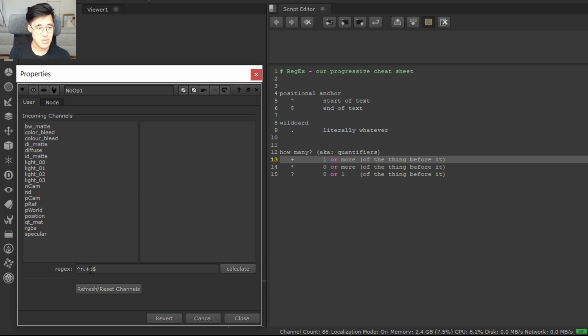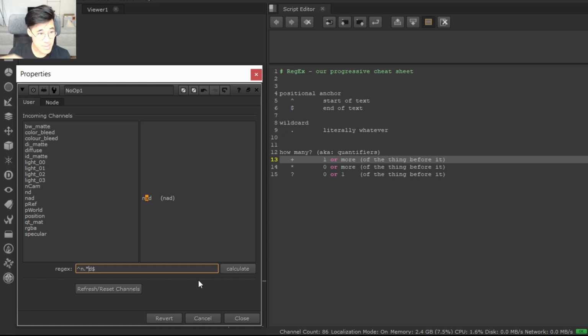It's because the plus is 1 or more. So the previous thing has to exist. It's got to have a character. So let's just change this to NANAD. That works because it's got a character in between. It doesn't care what the character is, but it does work. So let's now change this to the star symbol.